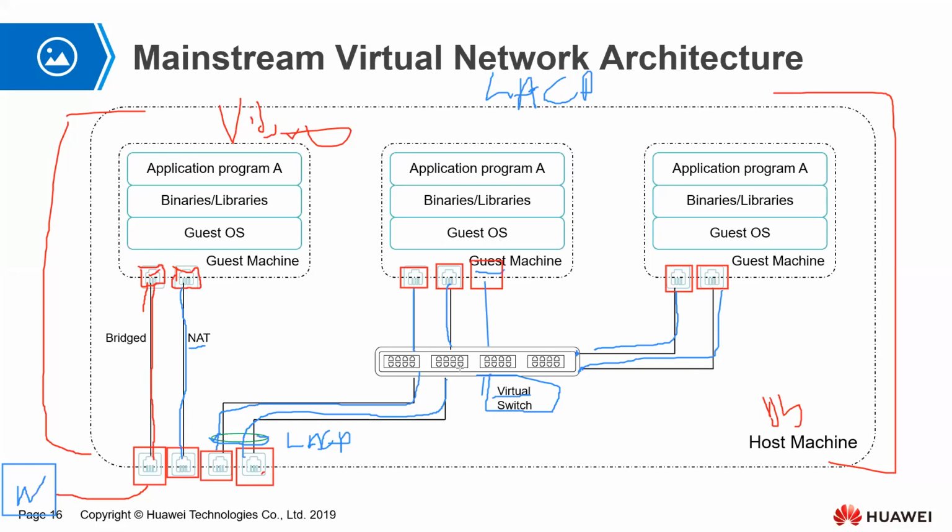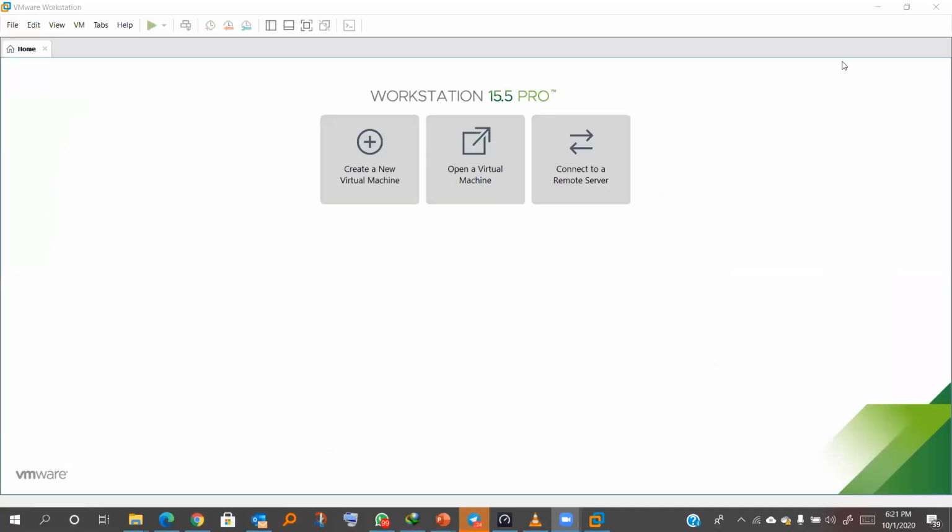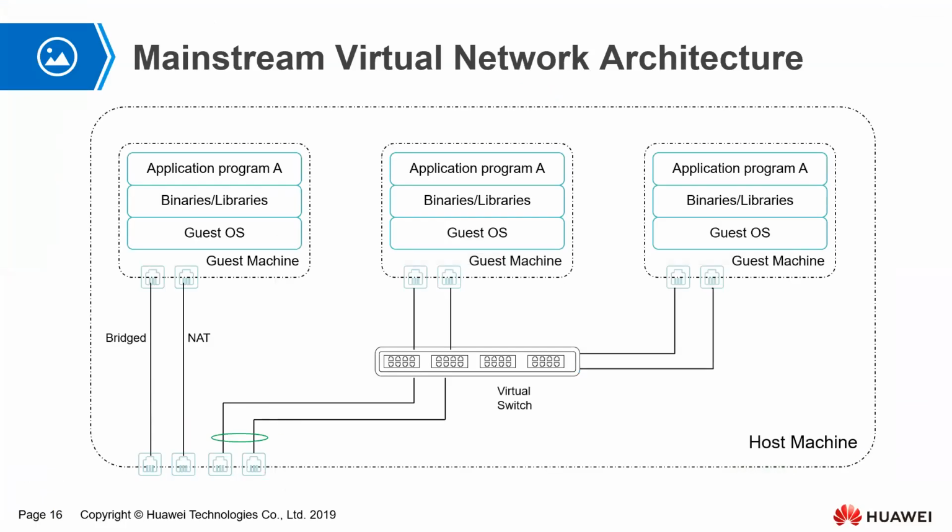For you to create a virtual network interface card, it's actually not hard. I don't know if I started my virtual machine, I don't think so, but let me start it. You just go in your virtual machine settings, create one, add one, put in the configurations you want, choose whether NAT or bridged mode, configure it, and then you're good to go. Let me try and start my virtual machine. I'll come back to it later on.